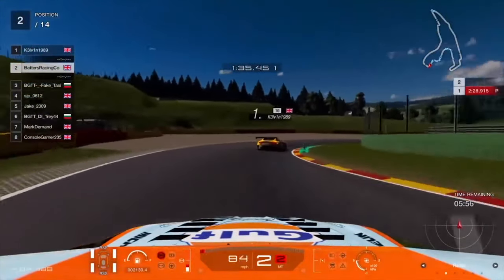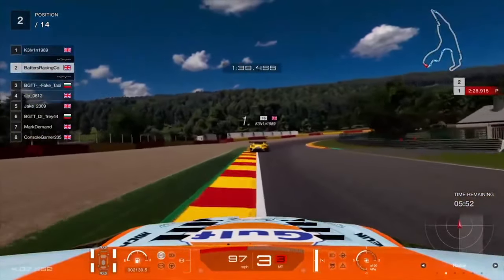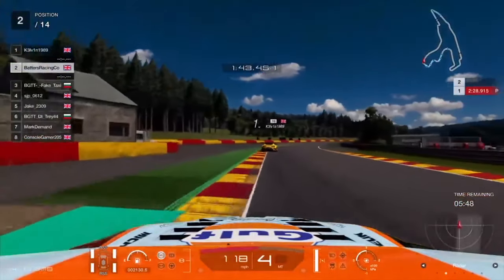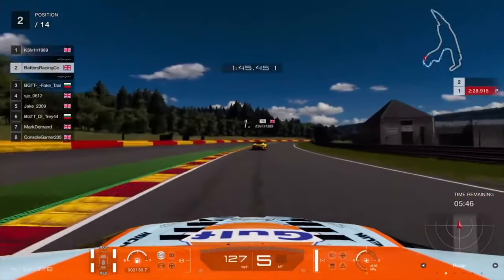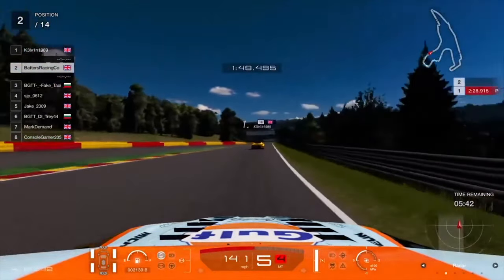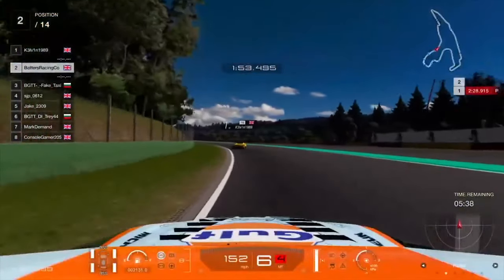Braking now for Stavelot 1, a really difficult corner, got to take a late apex. I never carry enough speed through there for some reason. Stavelot 2 is even trickier, just about managed to take it flat out there. That's very, very difficult to take flat out, especially with the bollard that's on the apex of the corner. If you hit that bollard, you're just screwed, you lose so much speed. So it's a really scary corner, that.